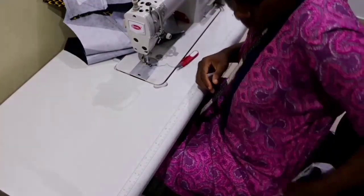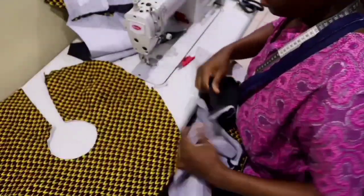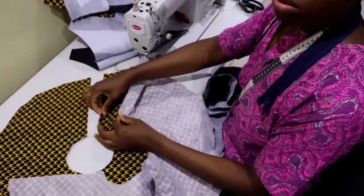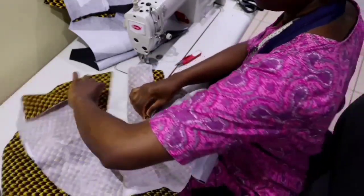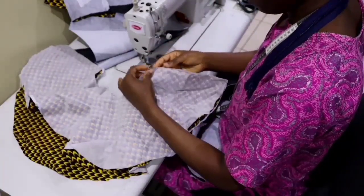You know we have 2 pieces for the back. So you keep them aside, then you move to the peplum. Like I said, I've cut open the 2 circles, so I'm going to join them together to become 1. So I'll place them on top of each other, right side to right side, then I'll join the sides.